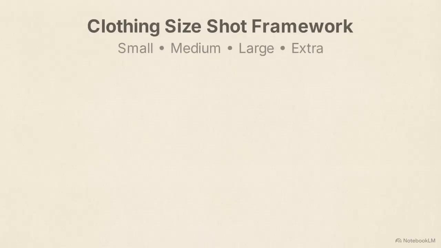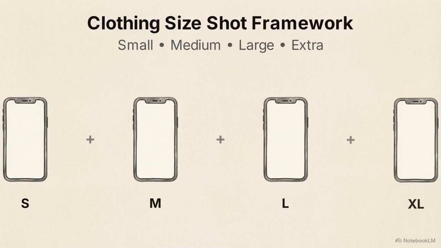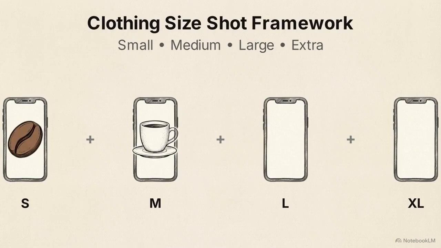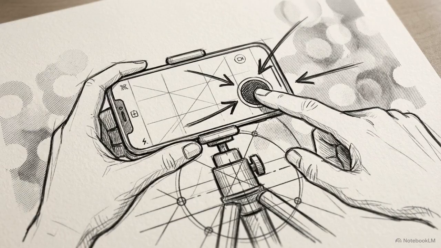Your next step is to test this methodology. Pick a simple, everyday activity and film it entirely using the small, medium, large, and extra framework. Cinematic quality is a result of applied methodology and disciplined execution. Configure your settings, clean your lens, and start filming.